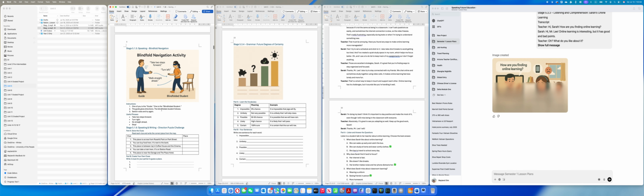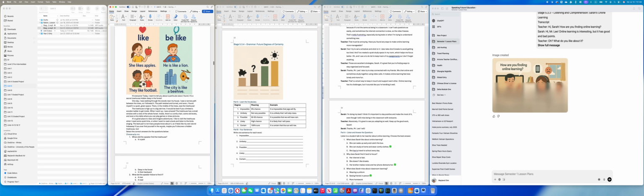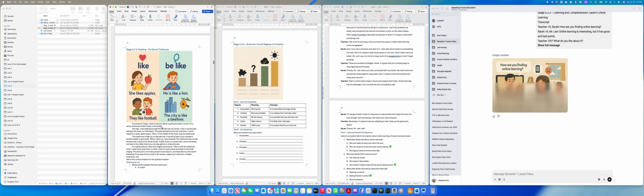Did it get rid of all the pictures? Okay. Lesson 2. It somehow got rid of all the lines I created for the students to write in.